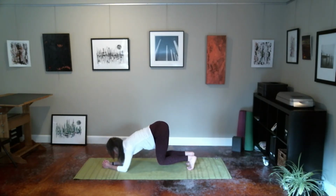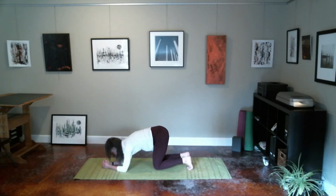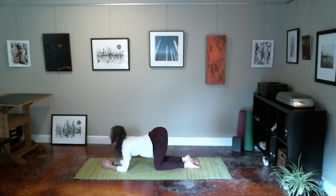Keep your gaze straight down. See if you can send your sit bones back a little bit more. You're pushing the mat away with your forearms. Take a breath in, a breath out, and one more breath in. And then on your exhale, lower those knees to the mat. Take an inhale with still those forearms on the mat. Bring your chest forward, look up towards the ceiling.